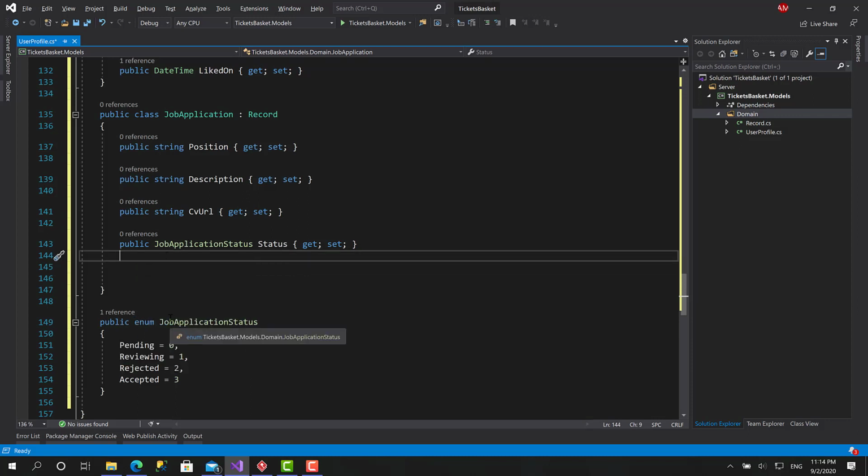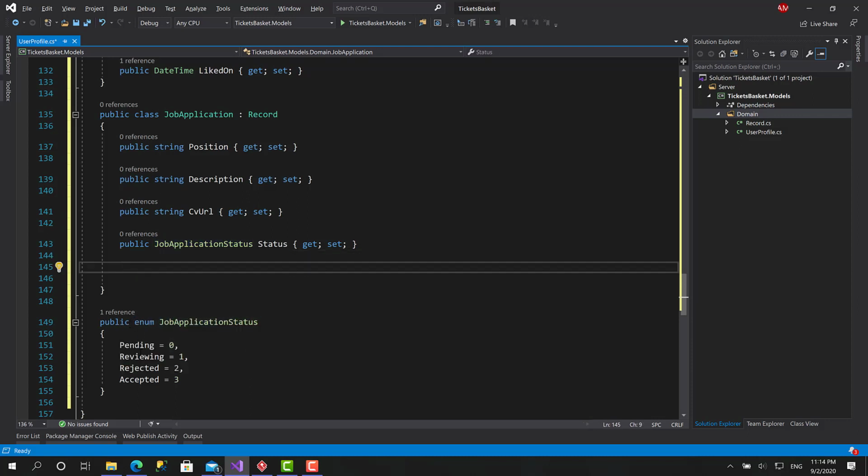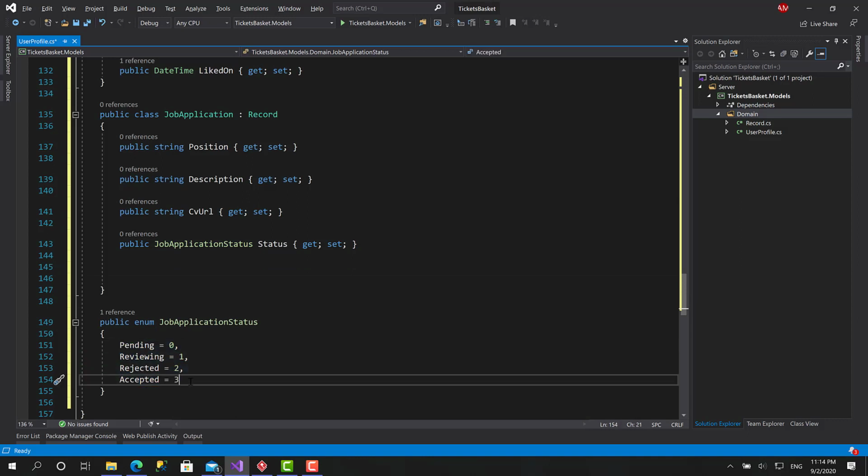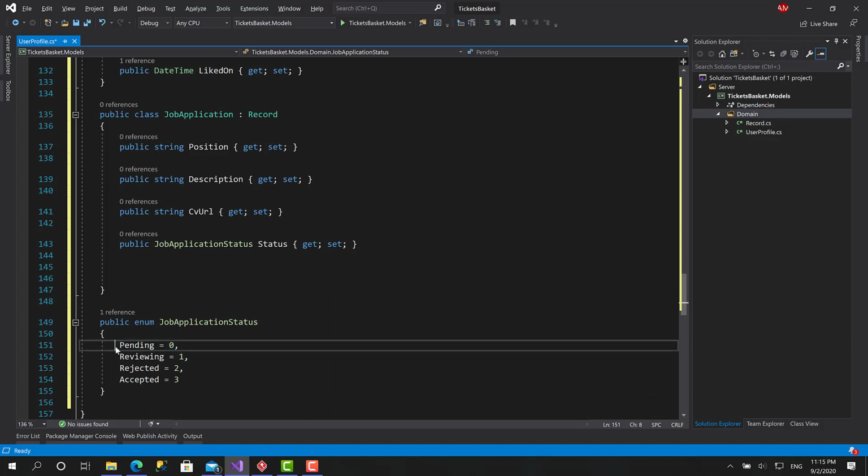Only one disadvantage for using enums in the database: you have to be careful with the numbering. By default, as you know, if you don't set a number for the enum, it starts from 0, 1, 2, 3, but it's better to define your own numbers. For example, you already have data and about 200 job applications that have been accepted with status 3.